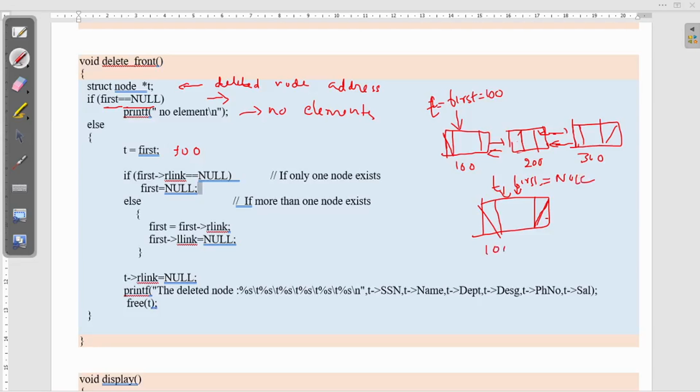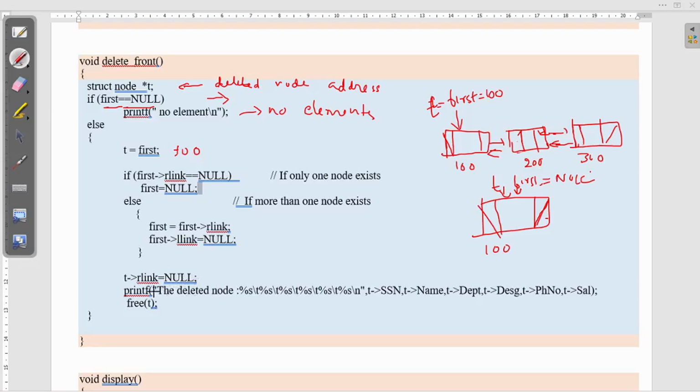First was earlier holding this address. Now I will make this as null. And this entire memory allocated to this node needs to be deleted from the operating system.